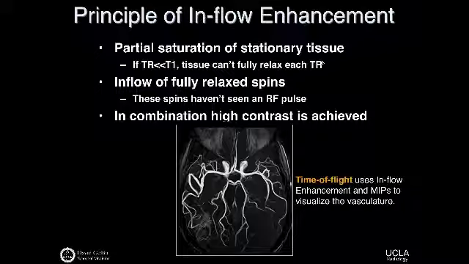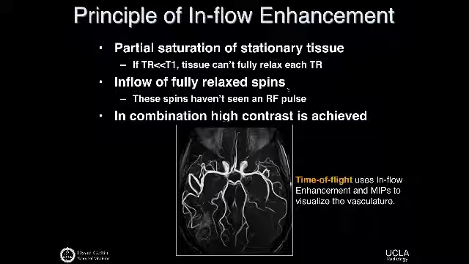And that's really true because the TR is typically a lot shorter than the T1. The magnetization doesn't get to fully recover in between each TR. Inflow, however, is the inflow of generally fully relaxed spins. So if you picture a slice through my neck, I've got arterial flow going up, venous flow coming down, and I'm imaging this axial slice. The blood is flowing into this slice from the superior side or the inferior side constantly, right? There's new blood flowing into that slice. Whereas the muscle and the fat tissue and the nervous tissues are stationary in the slice.